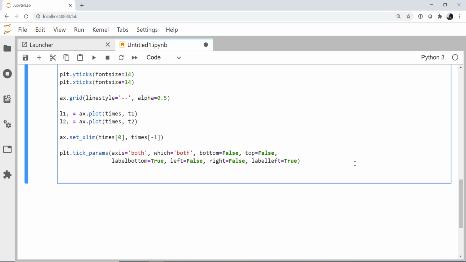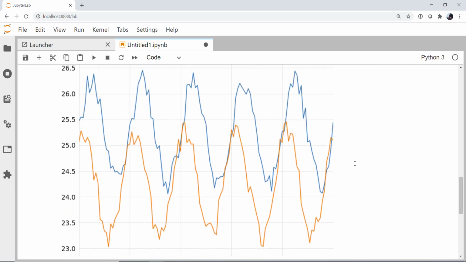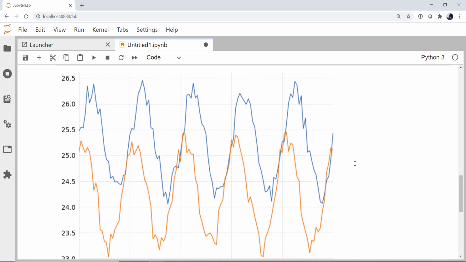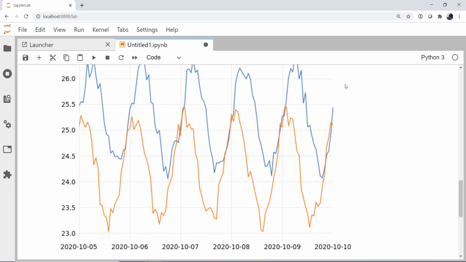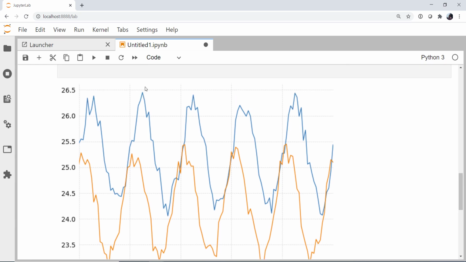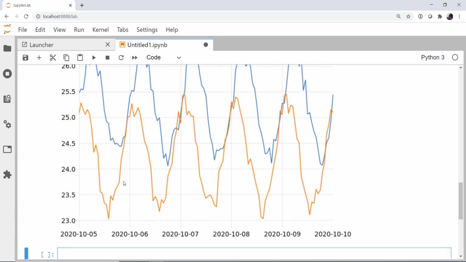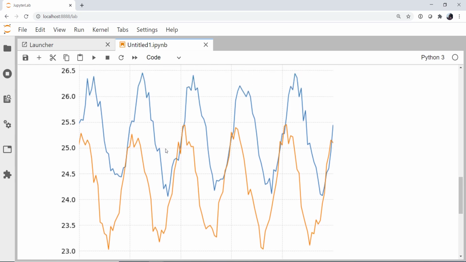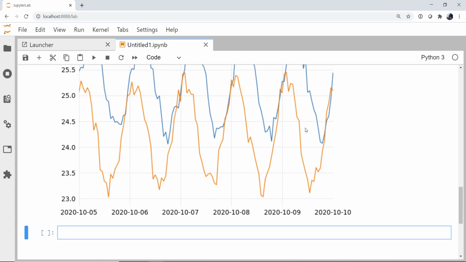And let's make our plot. Well, to me, this already looks quite a bit better. We don't have all of this dark, heavy lineage around the outside of the plot. We've got some guidelines to guide our viewer's eye for the dates and the temperatures. But the thing that's still missing to me is which station is which. We can tell that the orange station's probably further west, but we don't know what the stations are.